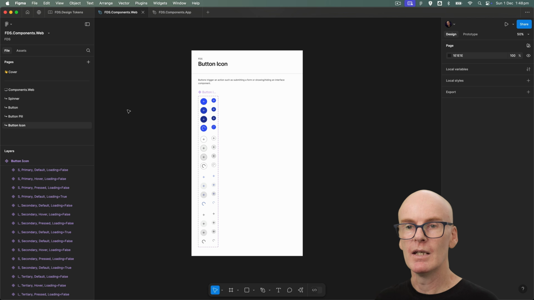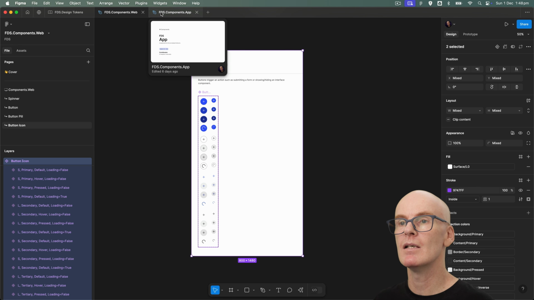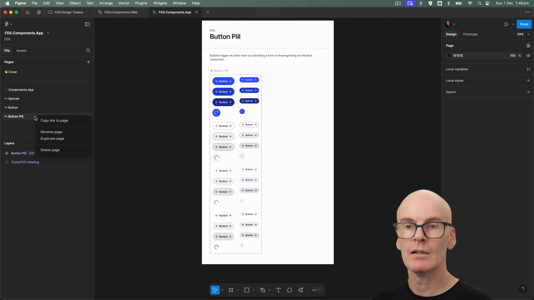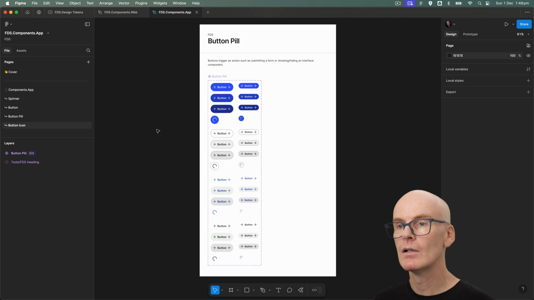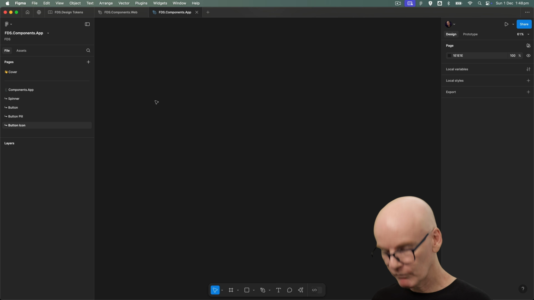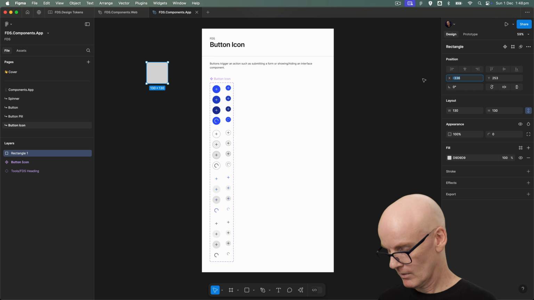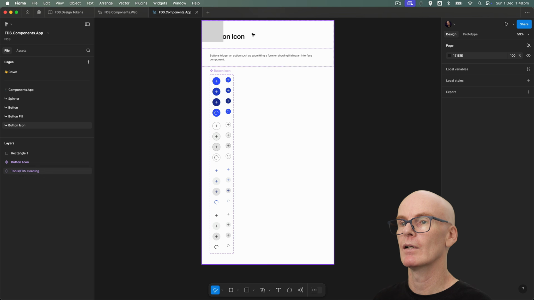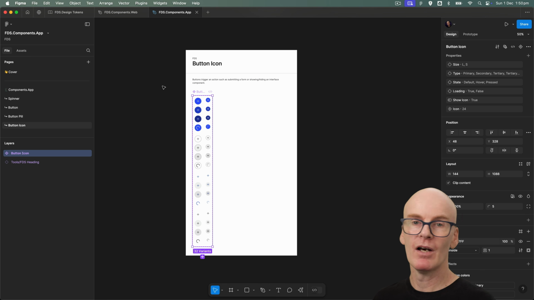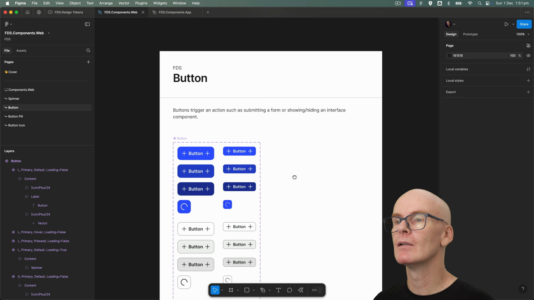And then go grab the button icon. So let's select everything, Command A and then Command C. Come over to here, duplicate this page, change this to icon. Same, but different. Here we go. 0, 0, and then align everything. Now, since the button icon component doesn't need to change its typeface, we can just come back over to here. Go back to the button. I should zoom in a little bit.